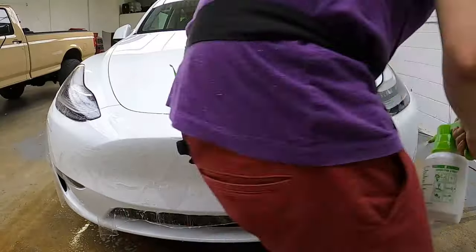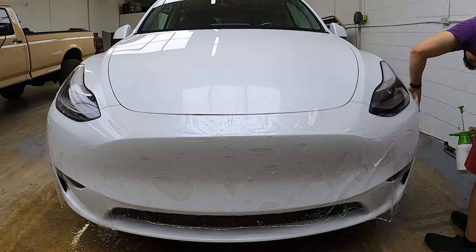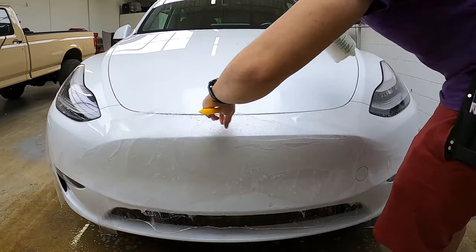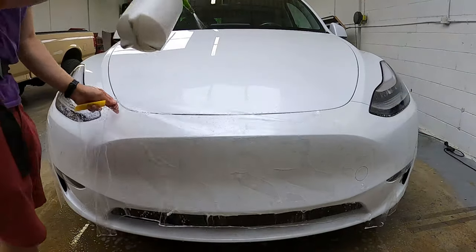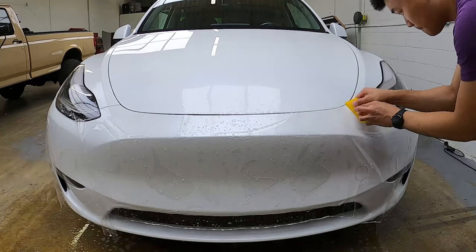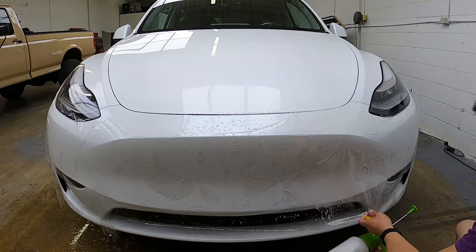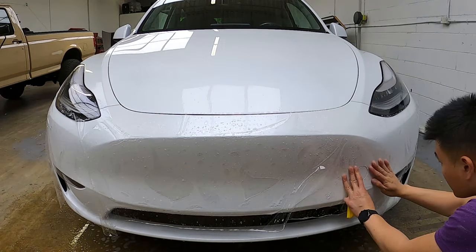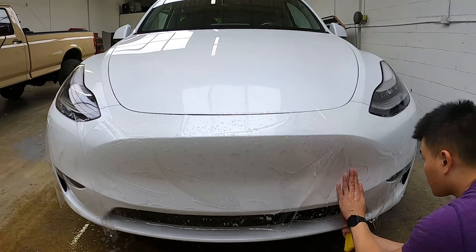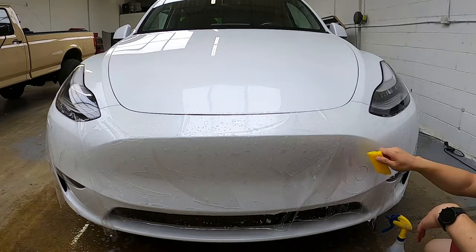Once we have everything soapy underneath, we spray the outside so the squeegee can easily glide. We will work in sections for this bumper. Please note that every bumper is different and the approach is specifically for this bumper. First, we will align this corner and tack it down. We forgot to separate one of the sensors so we will take that out now. Next, we align the tow hook cover area, pull the PPF down slightly, and squeegee it down. If it starts to pull back a little, you can use alcohol to help keep it in place.